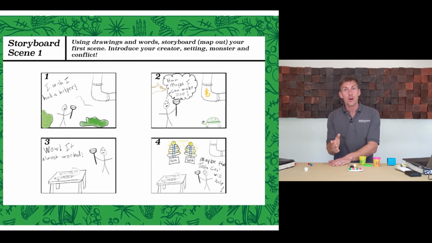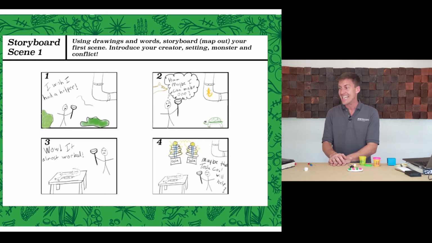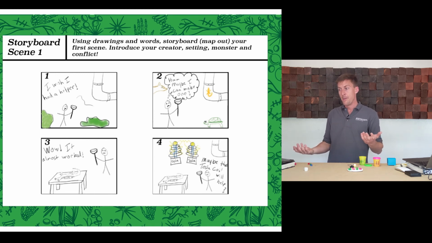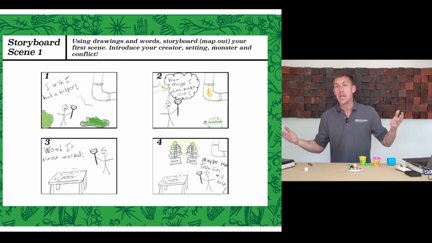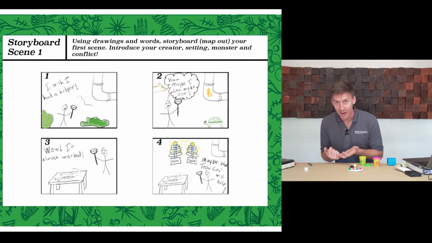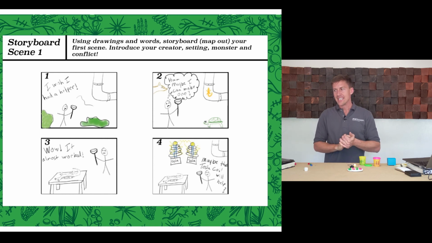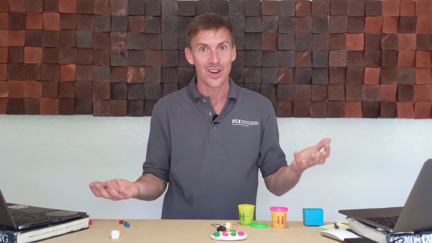So, in my first moment, we meet Ranch, and he's saying, "I wish I had a helper." By the second moment, he sees the other animal friends down in the sewers that maybe could help him out. In the third moment, he Frankensteins them all together and has a new creation, but it's not alive yet. So in the fourth moment, he sees a Tesla coil and decides, maybe this could help bring my monster to life. There we go. We have our first scene of our story.